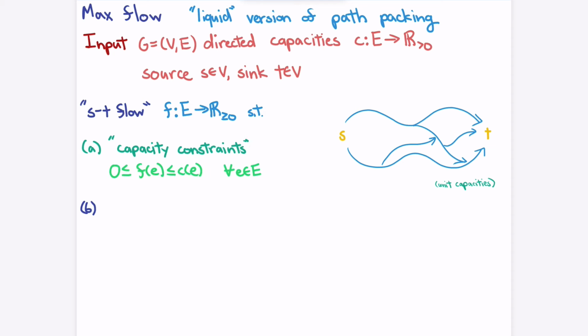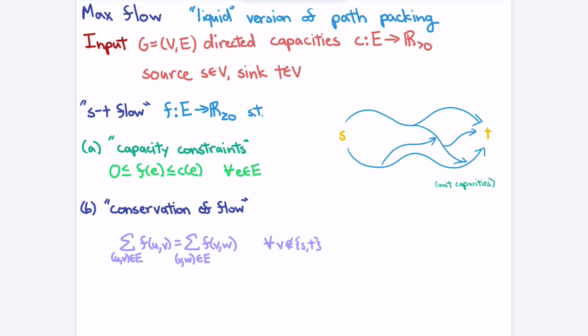Rule number 1 is capacity constraints. So I'm going to try to assign a value to each edge, and it cannot exceed the capacity of that edge. Here I'm thinking of every edge as a directed edge. Okay, and you can have bidirected edges going in both directions, that's fine. So each has its own capacity. And 2 is going to be something called conservation of flow. So if I have flow going from S to T, what goes into a non-T vertex must come back out. Okay, so that's modeled by this constraint.